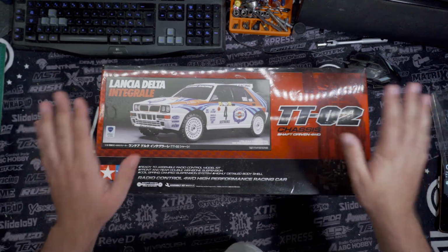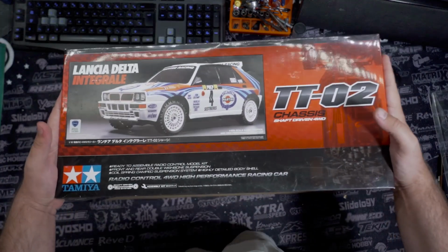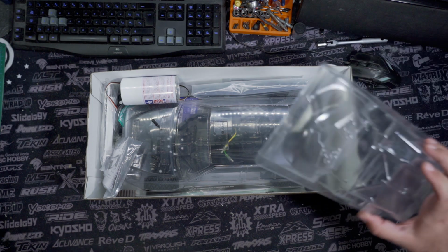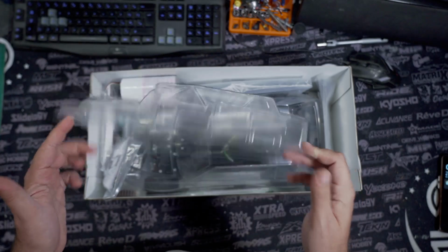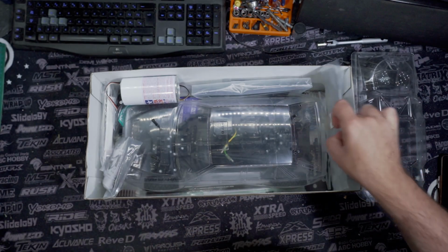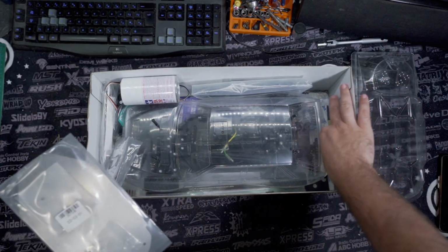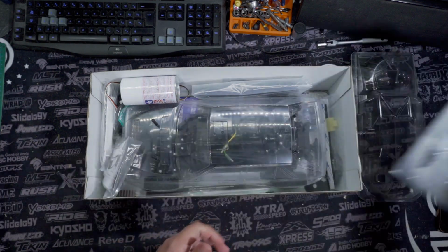So in the last video when we left off, I had finished building the chassis and I was basically waiting for some upgrade parts to arrive. So some of the parts have arrived now. What we've got here is rally armor guard and some front inner arches. I also ordered an aluminum skid plate, which also comes with some aluminum front skid plates.